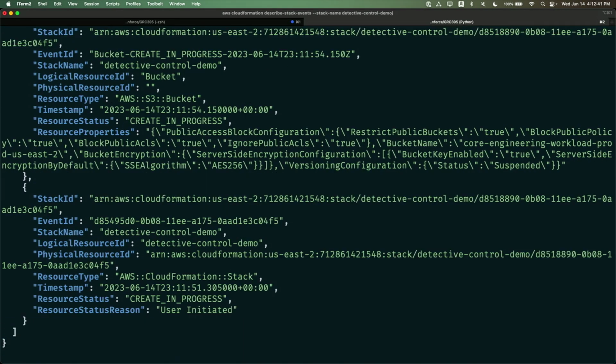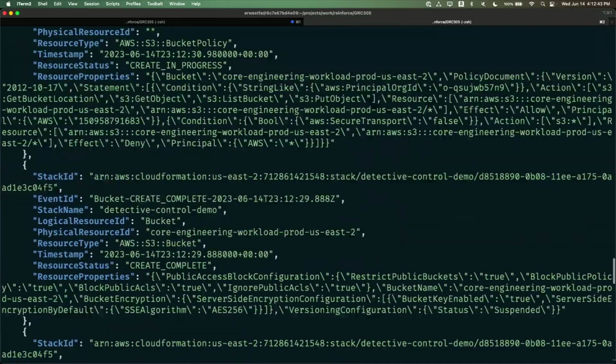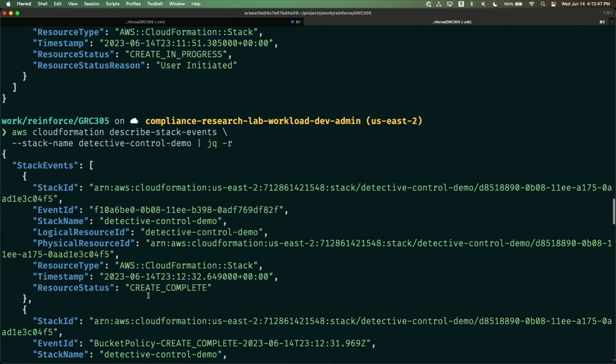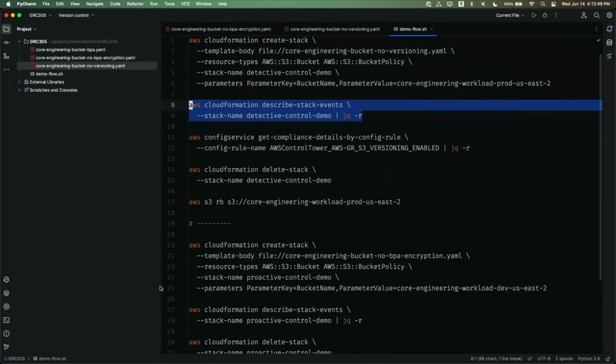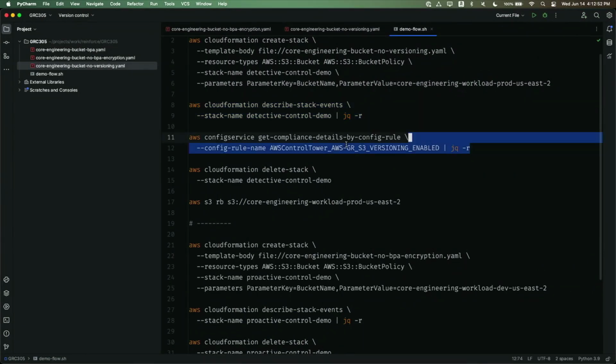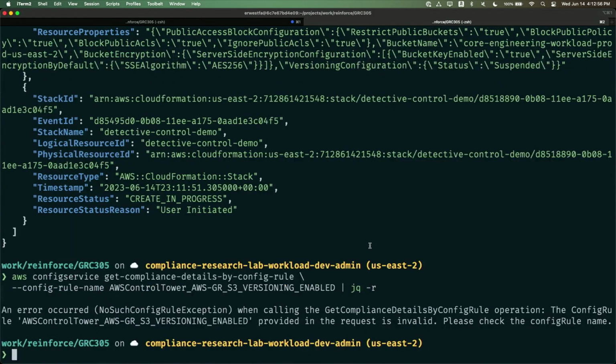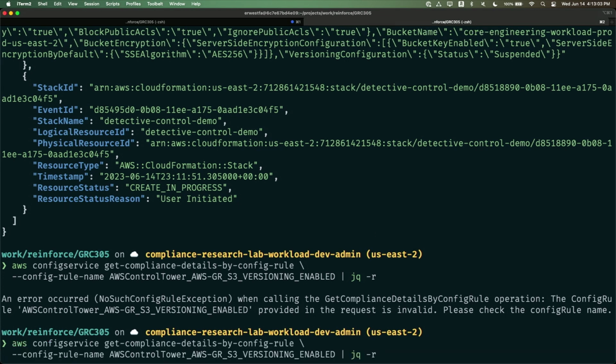And as soon as it's finished, there we go. Our bucket is created, and if we go check, maybe.